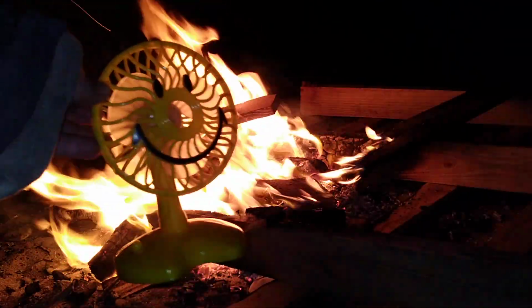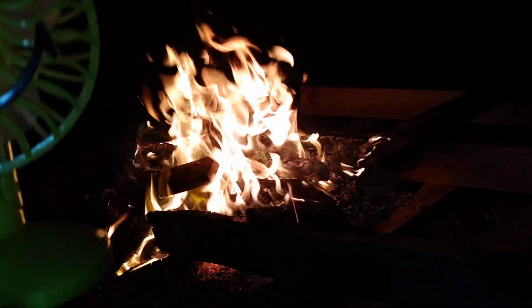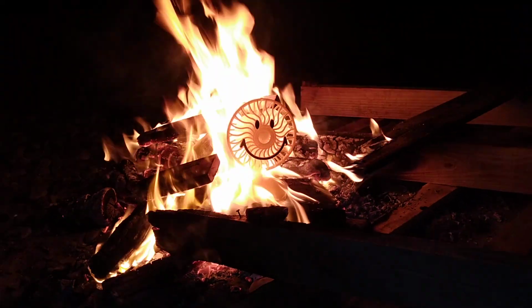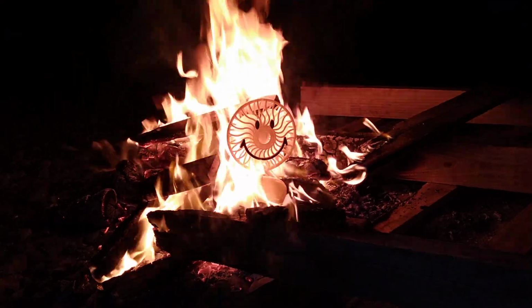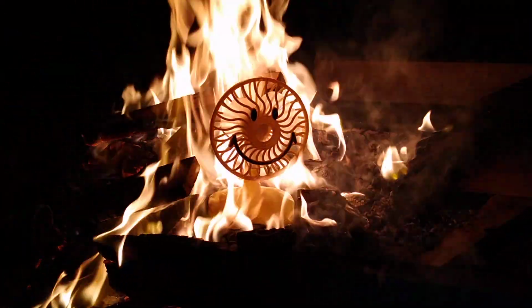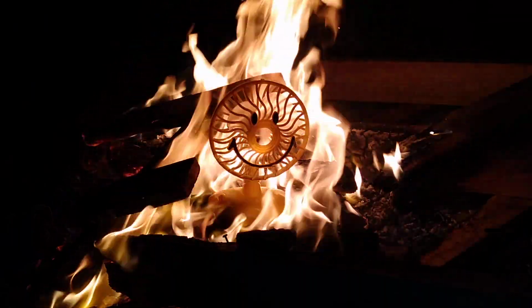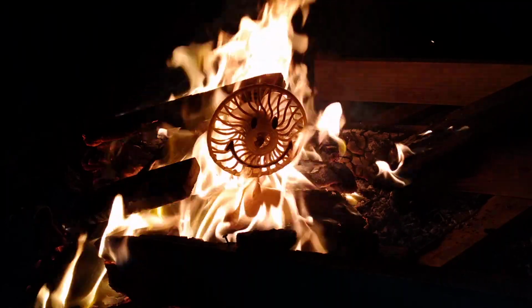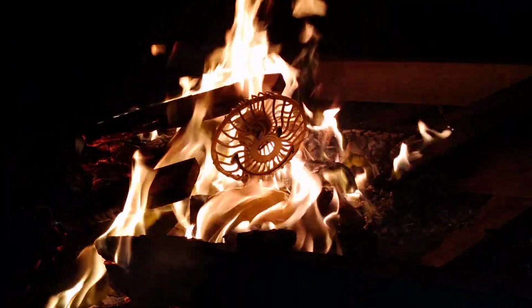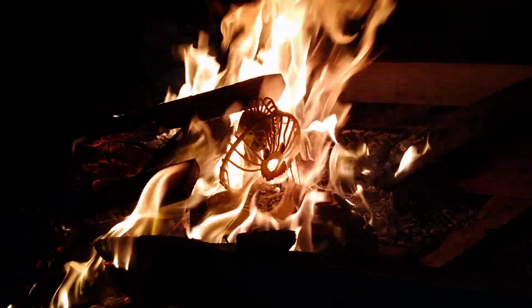A little tiny, tiny, tiny little dollar store desk fan. That's... goodbye, little friend. I'll always remember the smile you had on your face. Oh.